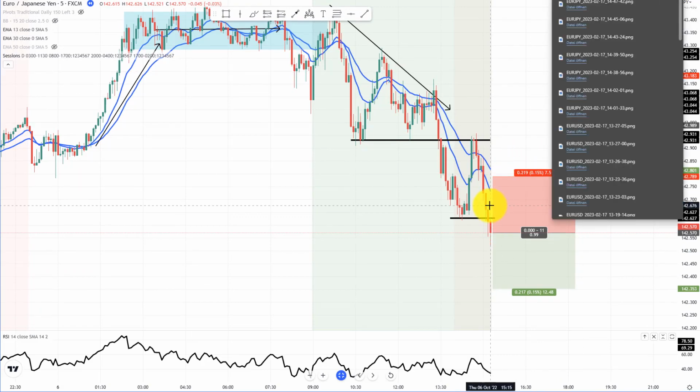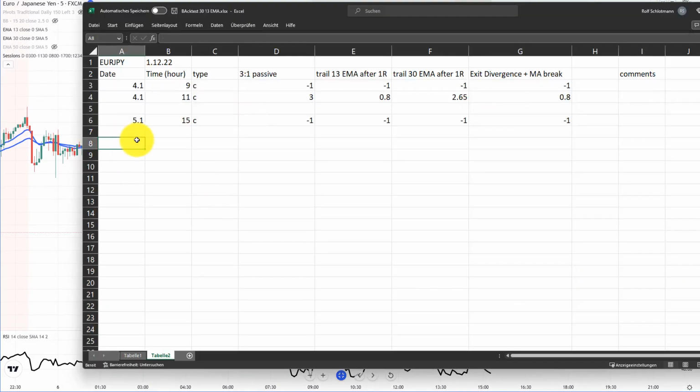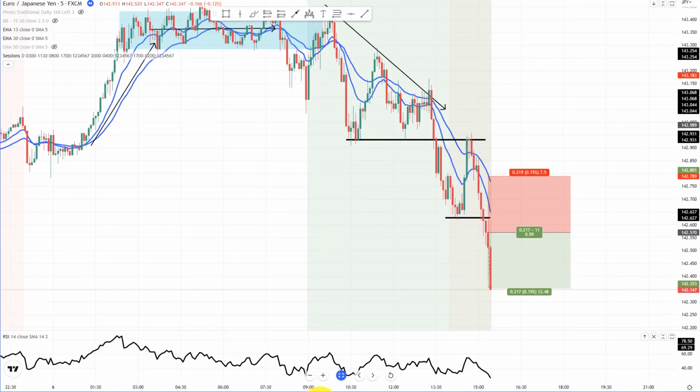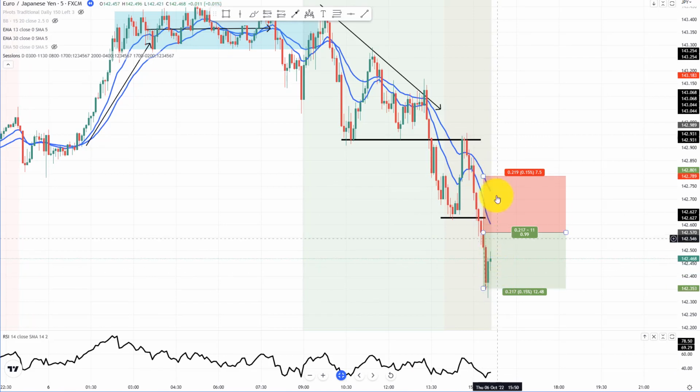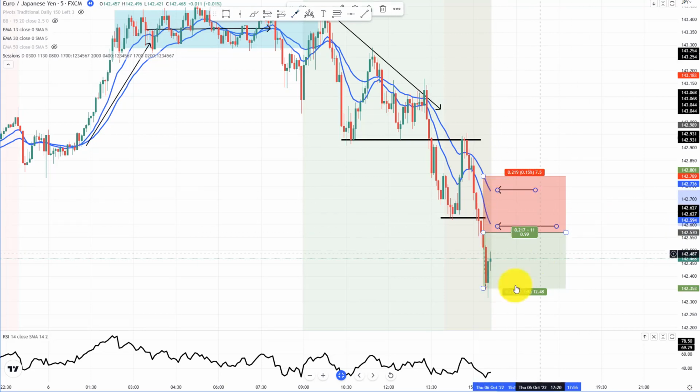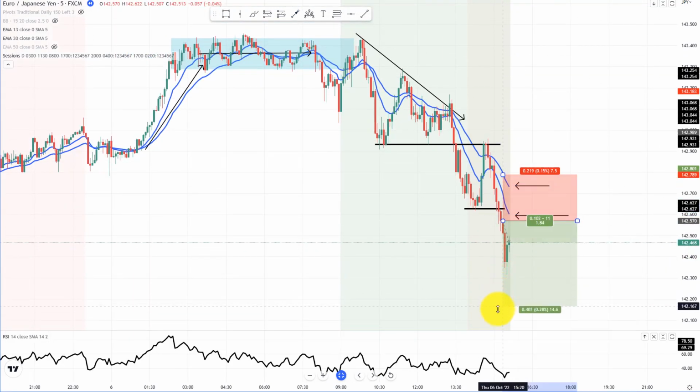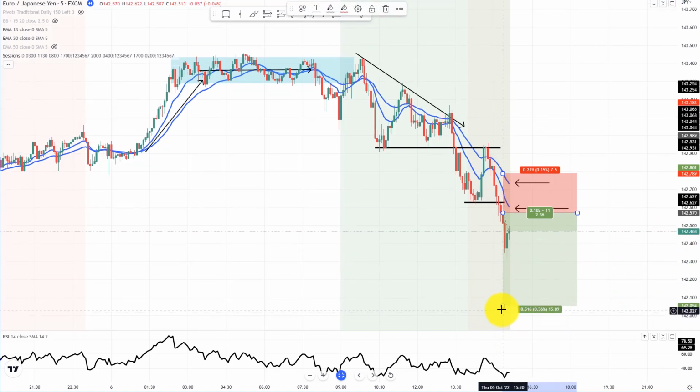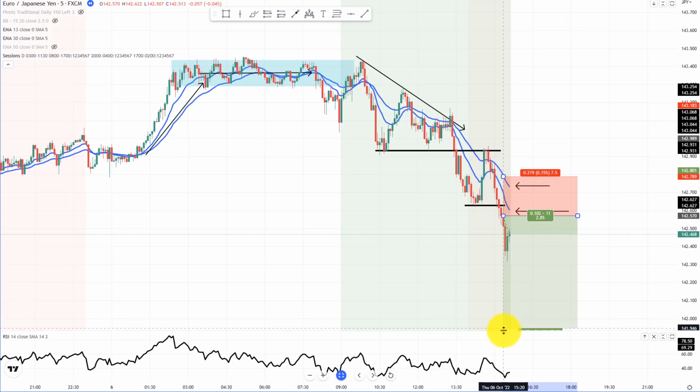This is the 6th at 3 p.m. once again. So new day at 3, and we have a continuation. Okay, we hit the 1R. This is where we start moving the stop loss. We are trailing the stop on the moving averages, and yeah, we can just mark it at that point. How do I mark it the best? Let's see, here and here. And then our target, the ultimate target is 3, still quite a distance away.